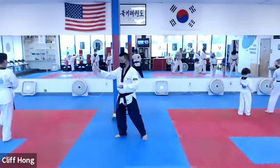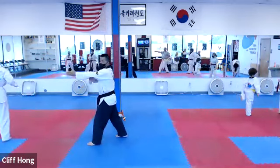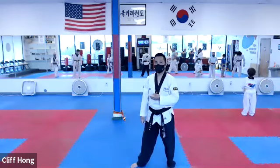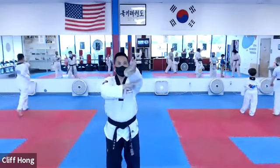And you're gonna step forward, left hand down, right hand comes straight out. This is called a spear hand strike. Spear hand. Two, yep, okay. The bottom hand is flat underneath the elbow.